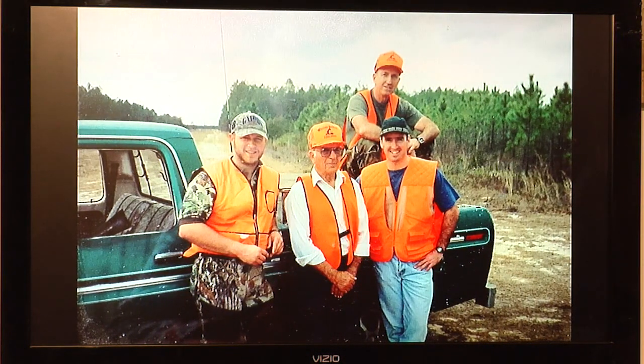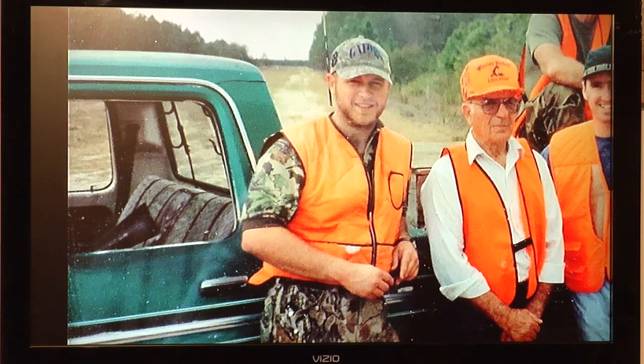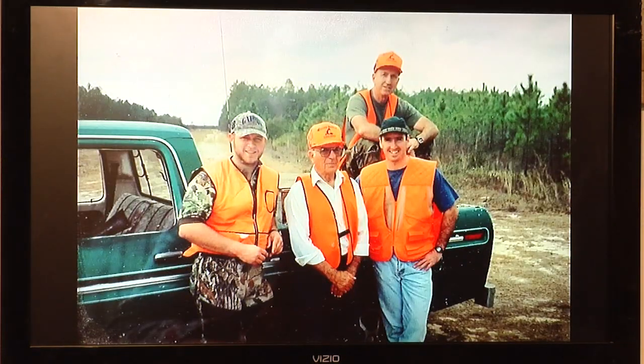And here we are out in the woods. That's my dad in the middle, and that's my son Chip to our right, and my nephew Matthew to our left. And this is one of our final hunting trips together. We were with Robert Brent, and I'm sitting on a dog box, but one of the things, look in the cab of the truck. What do you see right there? That's his old shotgun, and he had that for years. Anyway, my dad was a big influence on my life, and we had a wonderful time growing up in the outdoors.